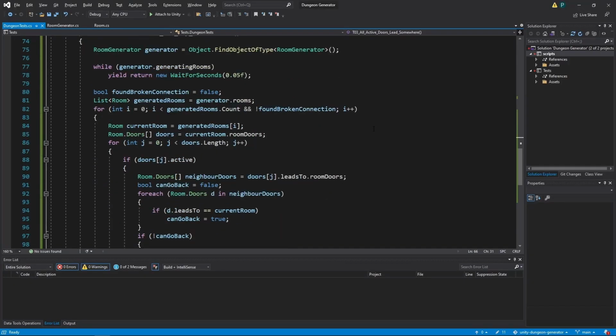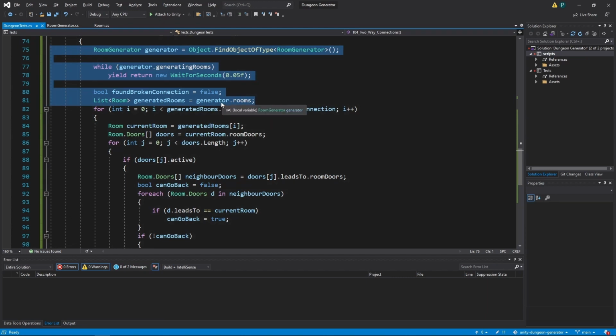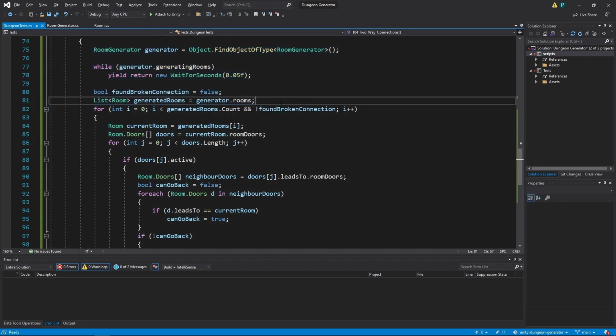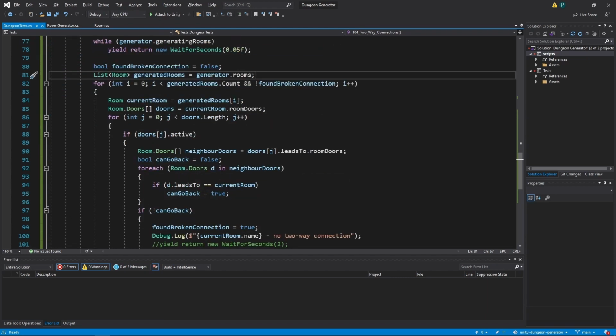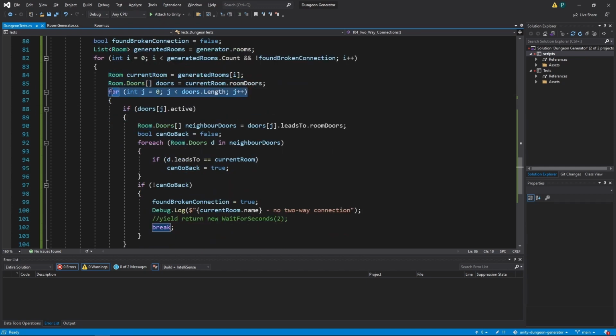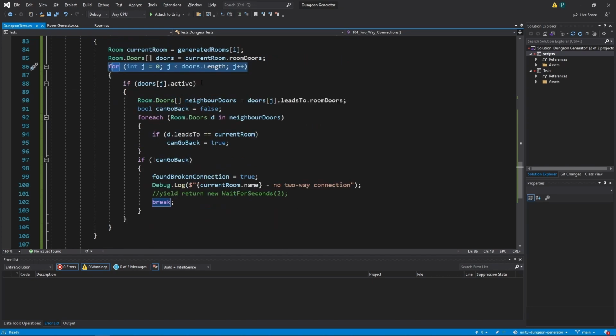There is some code in this test, but this is just what we use usually. And then we loop through every generated room. We get the current room in this iteration. We get its doors, and we loop through its doors. If the door is active, we grab all of the rooms from the neighbor which this door leads to.